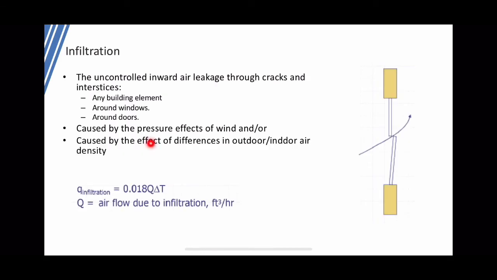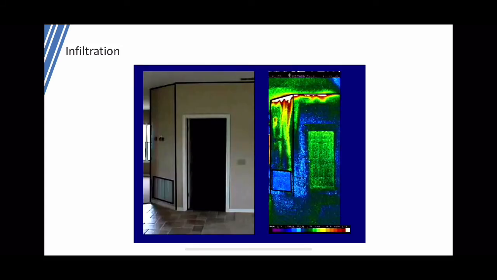Then, this is a term called infiltration, where cold air or hot air moves from one space to another through the cracks of the material. It is not an opening, it is not a window, but cracks in the material. The difference of pressure between one place and another brings the heat through this infiltration. Maybe this place is cold, what I point to with my laser pointer, and this place is warm. So the cold space will use a higher cooling load because there's infiltration. You can see here in the picture, this room looks nice, nothing wrong with it. But if you use thermal imaging, you will see that there's heat leaked through these infiltration sites.